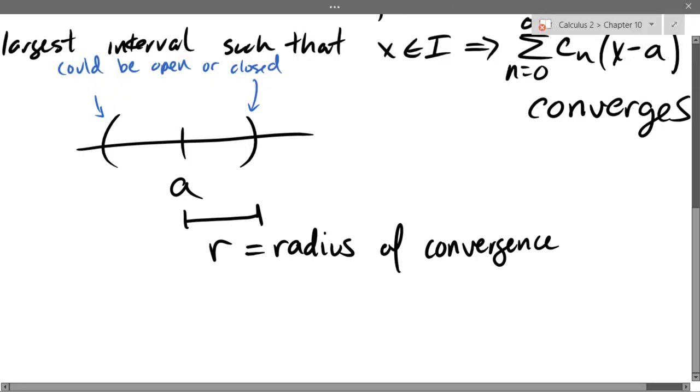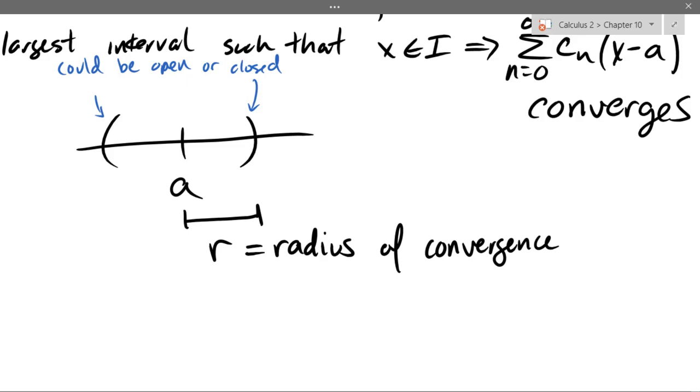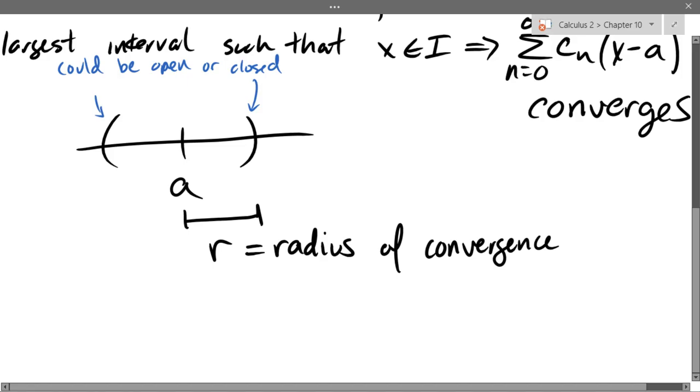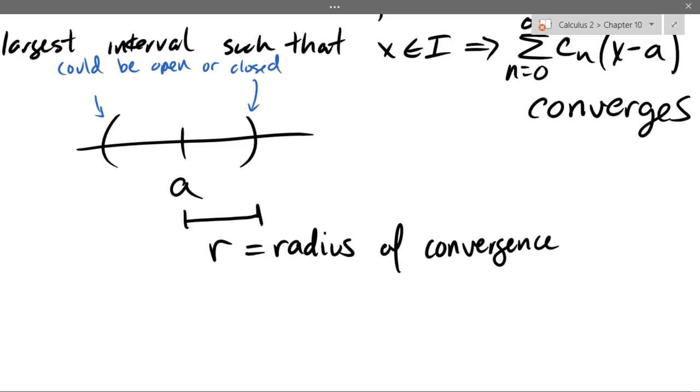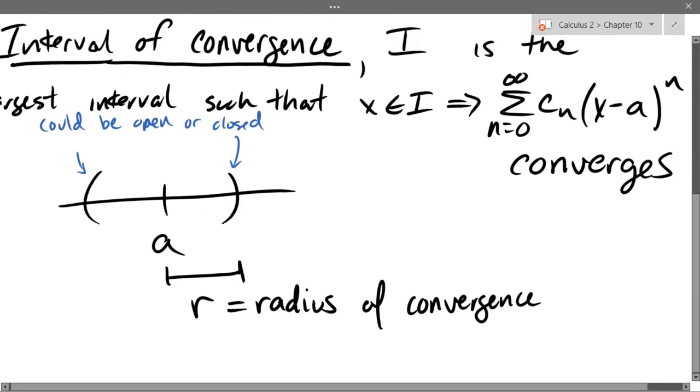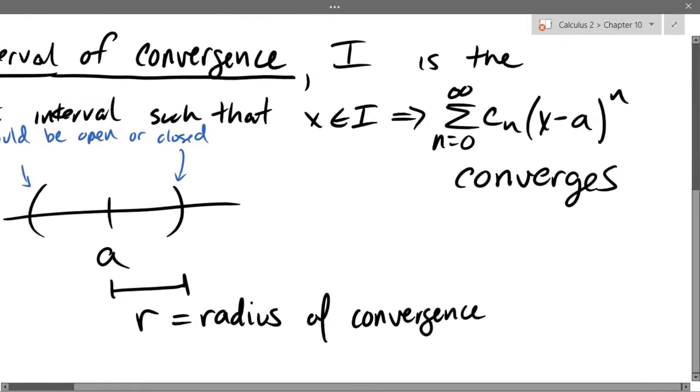So all it is just half the width of the interval. So it's how much you can go over in one direction. When you actually go to start testing these, what you're going to find out is you'll most likely use a ratio test to find R, or maybe the root test. The root test can be very good, root or ratio, because either way, that cancels out this n power nicely. It's probably very easy to see why the root test cancels out the n power.